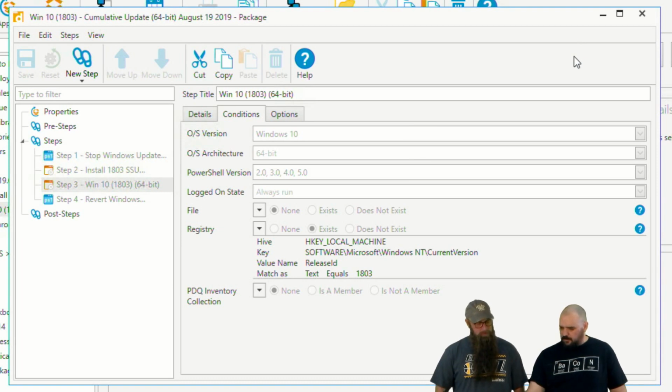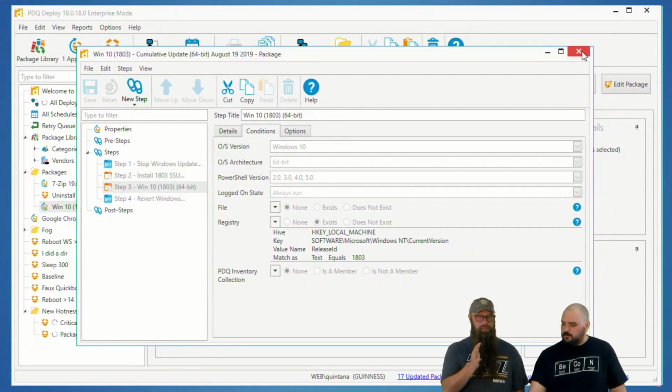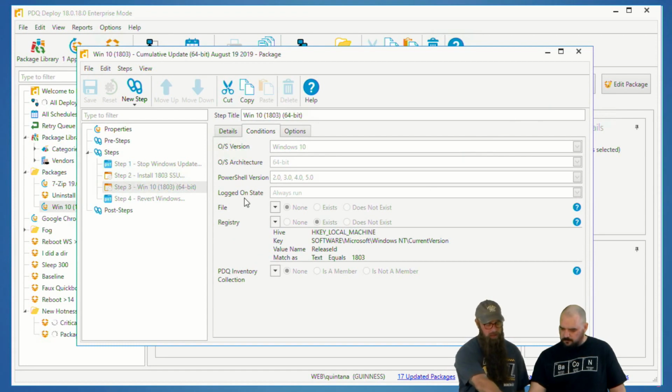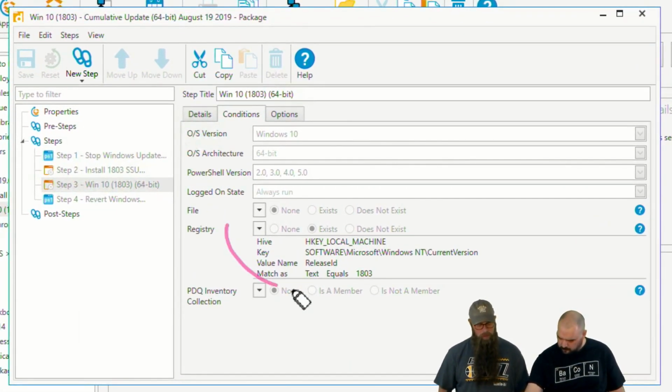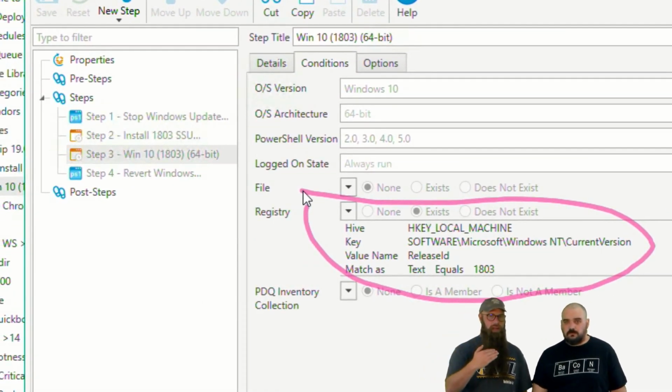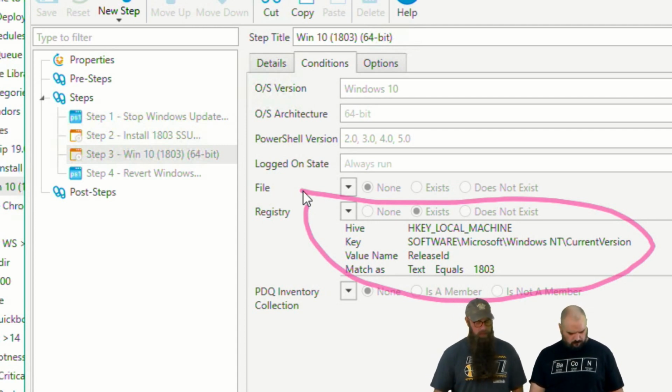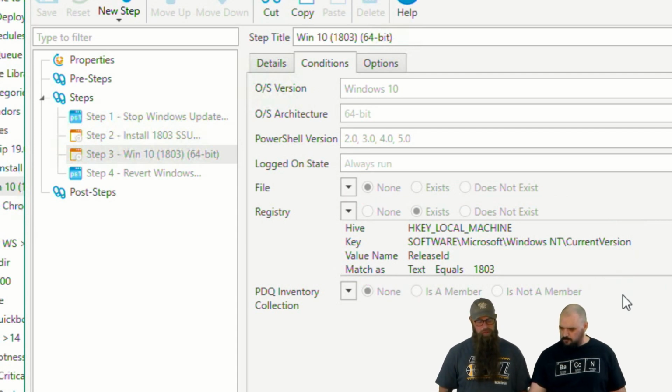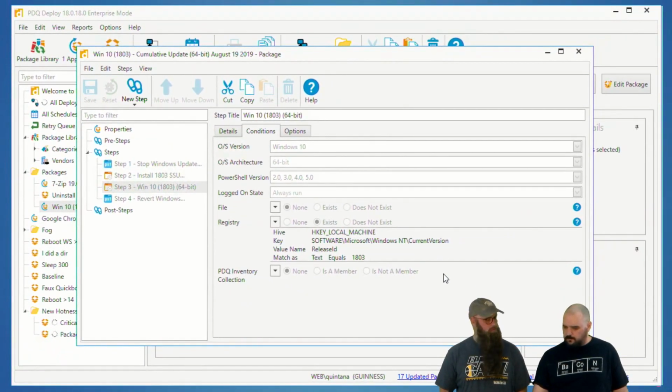So you can put as many packages as you want on the schedule. It's just more about controlling within the conditions. And by the way, remember, package library is a great cheat sheet. If you're wondering, I've got a bunch of different flavors of Windows 10, how can I have a condition that shows this is version 1803? Right there, you can see that we're using a registry condition. Once again, life is an open book test. So check it out if you're ever stumped or in a bind.